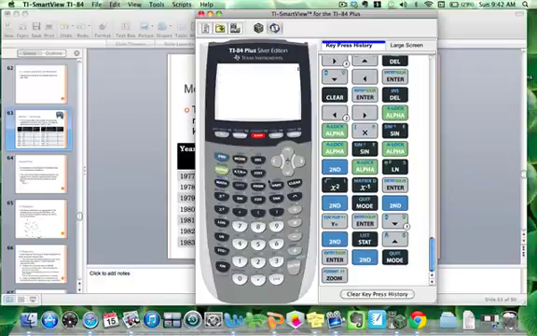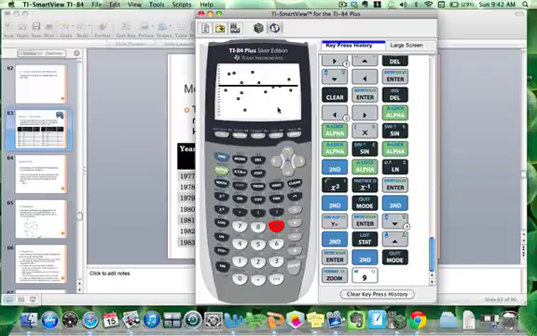And I'm going to zoom 9. And here's my residual plot. Okay, I see this horizontal line. Those represent residuals of 0. And I have some above and some below. And I see no pattern here. And so that means that my regression line was a good fit for this manatee data.